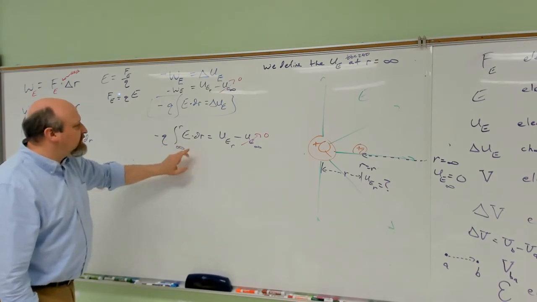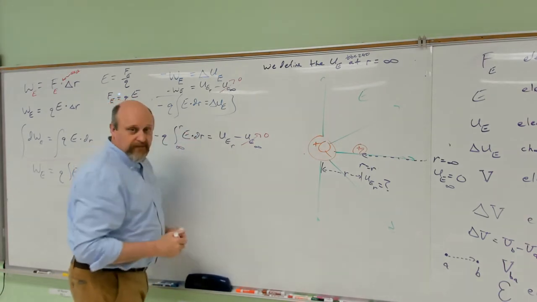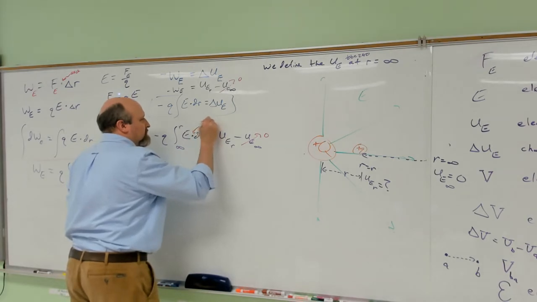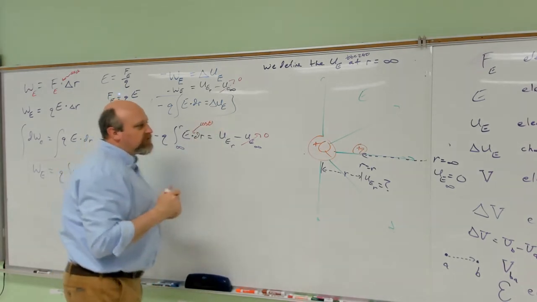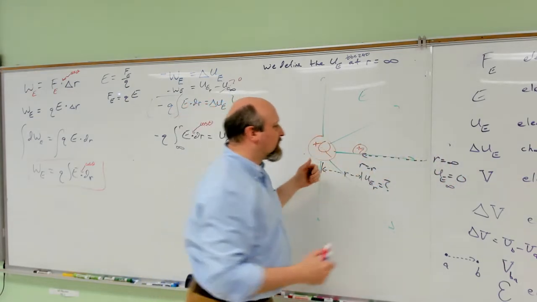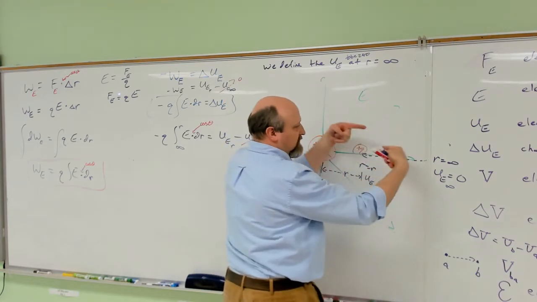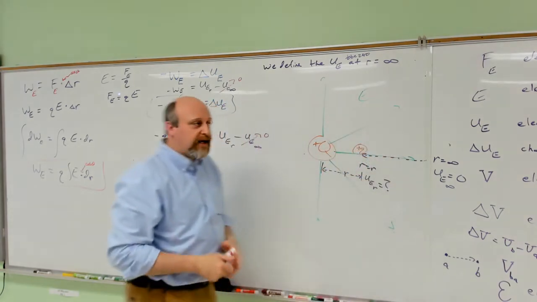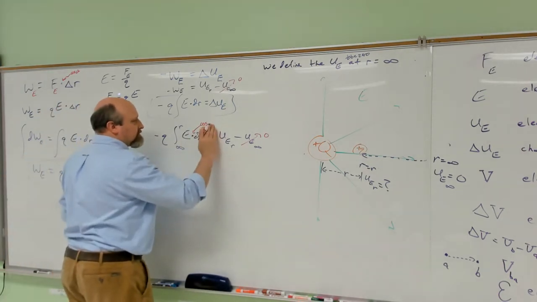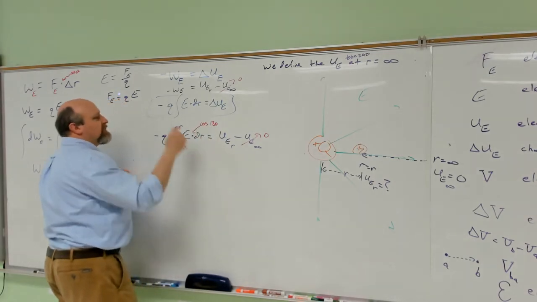Actually, you know what? Even before I do that, see that dot? Let's resolve that dot product right now. That dot means there's a cosine theta. Now, if I'm moving from infinity to r, I'm moving this way. My path is this way, but the E field is this way. That angle between them is 180. So this is going to be a cosine of 180 in this case, and cosine of 180 is just a -1.